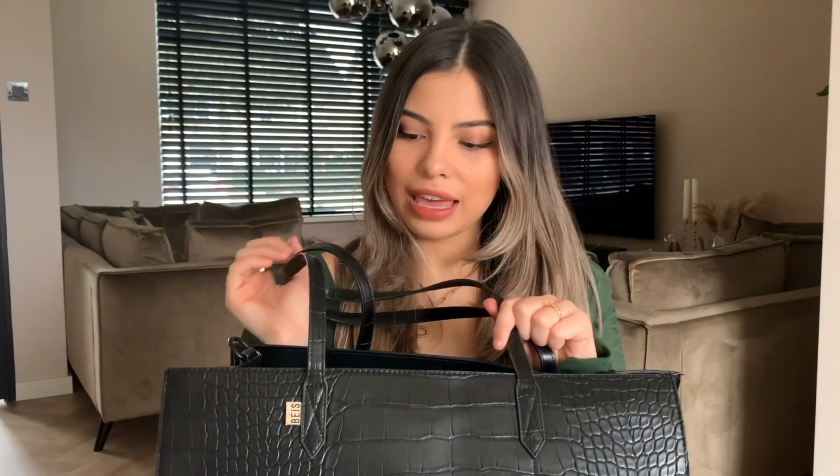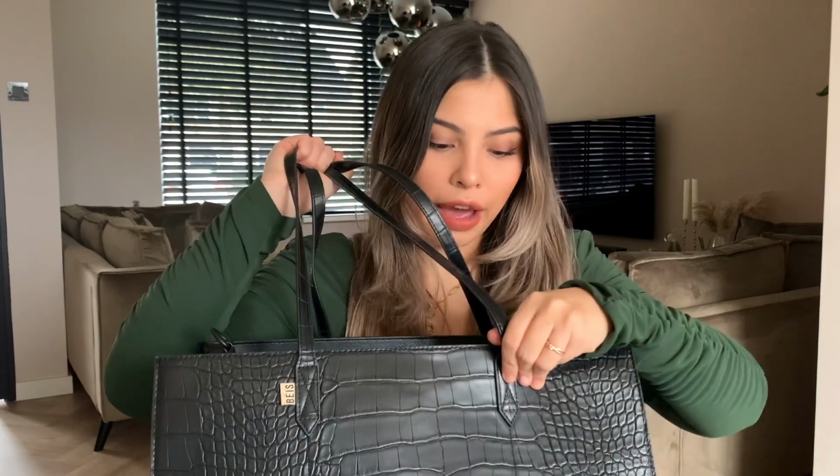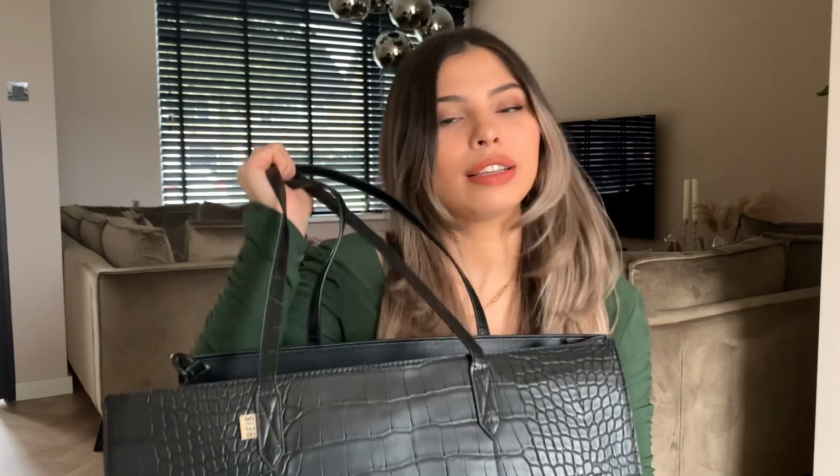And it fits a lot too. The only thing that I wish, well, I don't know, this is quite thin. It's actually really strong though. I have no complaints. It just hurts your shoulders for a bit if you're having too much stuff in here, if it's quite heavy, especially with a laptop in it. I would say maybe they could have made this a little bigger just so it doesn't hurt your shoulder too much, but I just love it the way it is. Okay, on to the next one because I'm too obsessed with this one.